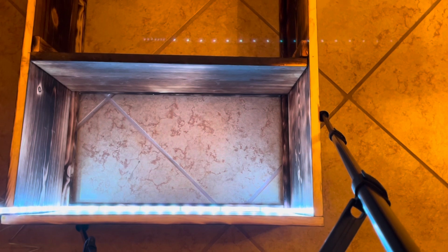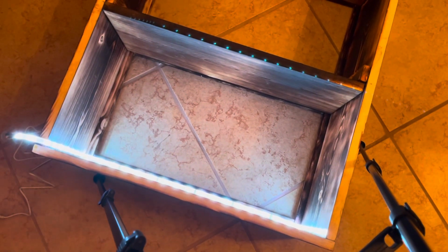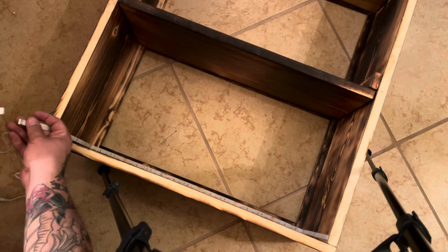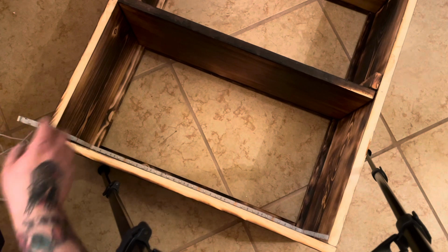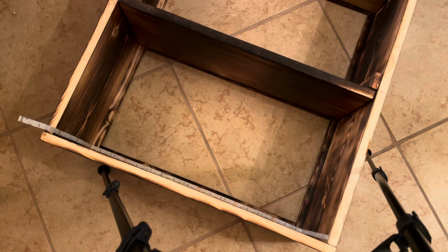And also, hold on, let me see if I can pull it this way. So, actually, let me turn off those lights so you can see. All right, so this is the connector right here, and it just kind of slides in and out right there. But once it's all said and done, I'll go ahead and shrink wrap it, that way it's basically permanent. But as far as I can tell right now, it looks like it's going to be pretty solid, Holmes. So I'm going to go ahead and cut down all the other ones for the other shelves. We'll pick it up, light it up, and see what you guys think.